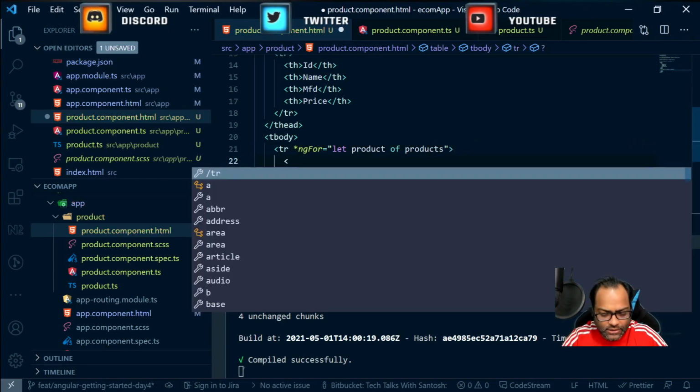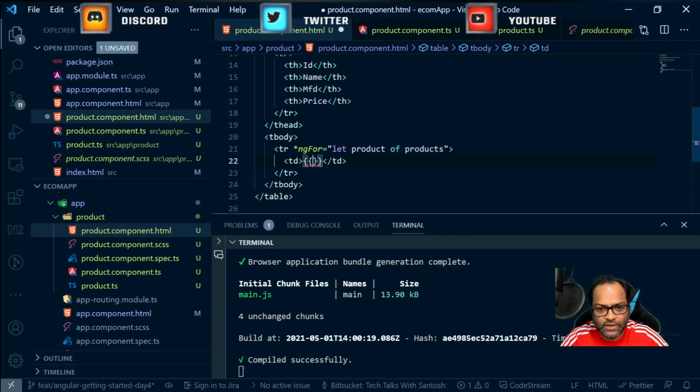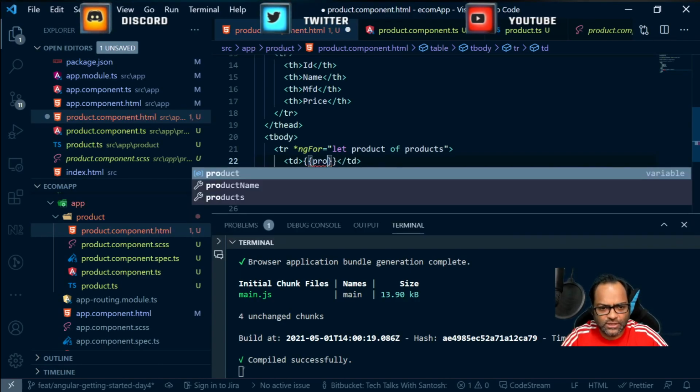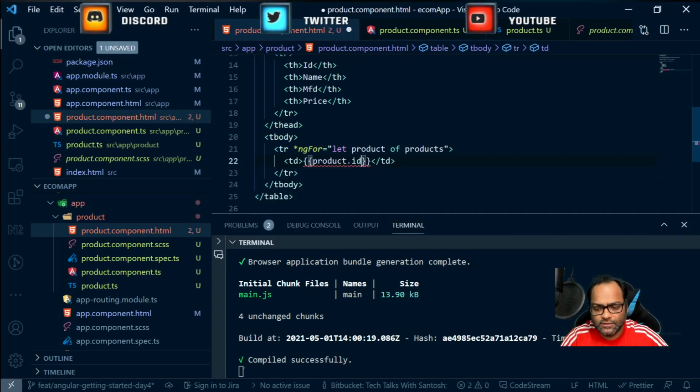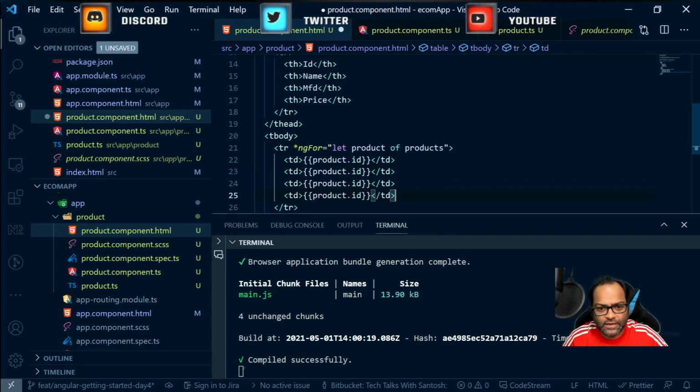And then here I can use td. Now it's up to you whether you want to use property binding or interpolation, whichever you think is fine. Let's see an example of both. I can say product dot ID. This is how you can use interpolation. Now here I can also use the property binding syntax.